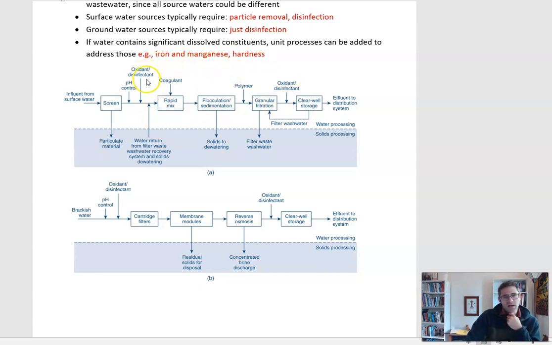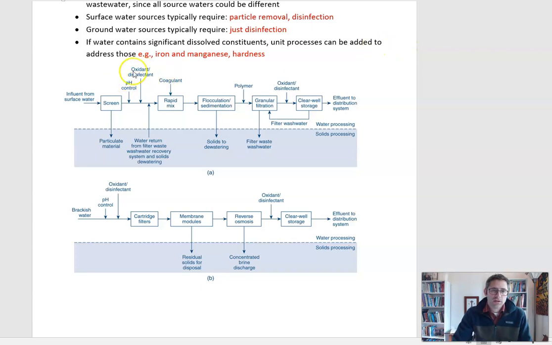You can see here that there's no biological processes in a plant like this, like there is in wastewater treatment. And so we can add the chlorine, the disinfectant, right at the beginning of the process. And all the time that the water spends in these processes, we can be getting that chlorine contact time that we want. And then maybe we add a little bit more at the end just to make sure we have enough residual chlorine in the system before we put it in a distribution system. We can't do that in wastewater because we have a biological system we don't want to interfere with. So we can't add the chlorine at the beginning of the process like we can here.